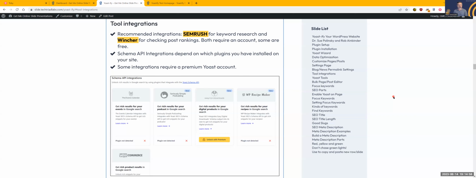So schema is a protocol that occurs on the back end that is crawlable and understandable by search engines under a specification that structures the data on the page. Sometimes that influences display, and sometimes it's a duplicate of what's displayed on the page. But the search engines know the difference between the two, and they can more rapidly discern what's on the page when you include schema versus when you don't.